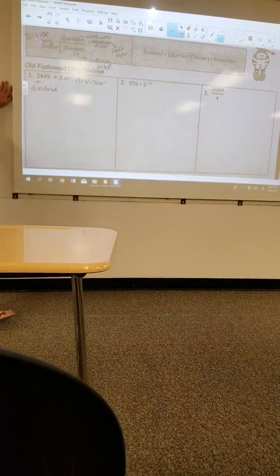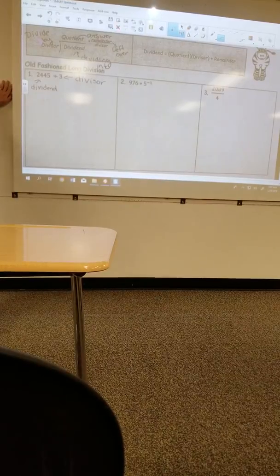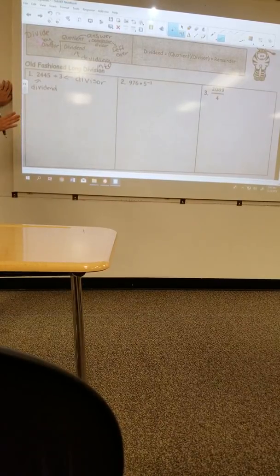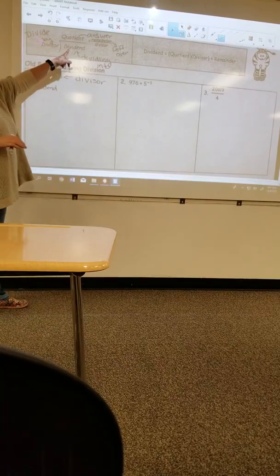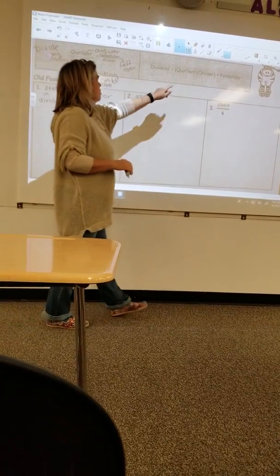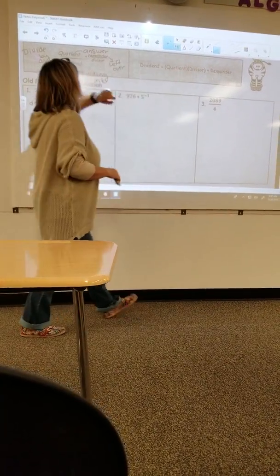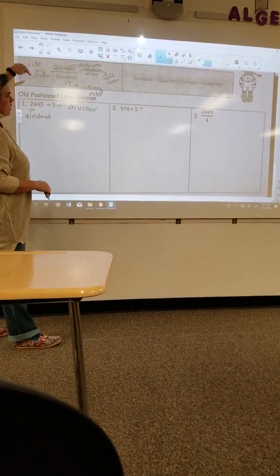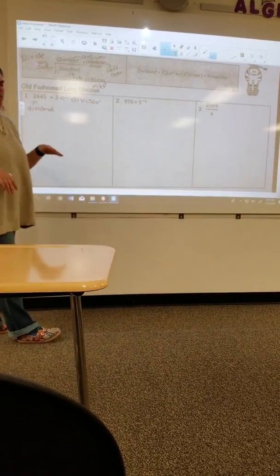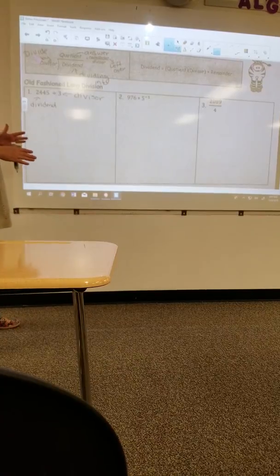And I'll show you a couple of different ways that you can write this. Good so far? The dividend, what you're dividing into, should be your answer times your divisor. So, your quotient times your divisor plus any remainder that you have, if you have a remainder. Okay? Good so far?